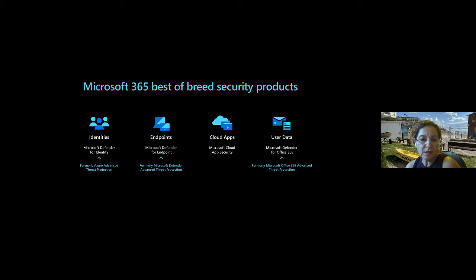Microsoft Cloud App Security provides security for your cloud applications. And lastly, Microsoft Defender for Office 365. This is the formerly named Microsoft Office 365 Advanced Threat Protection, which covers security for Office 365 services like your email, OneDrive, SharePoint. So originally, these products used to operate each in its own separate area, covering different aspects of your network domain.